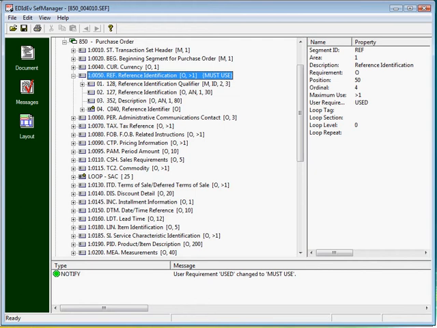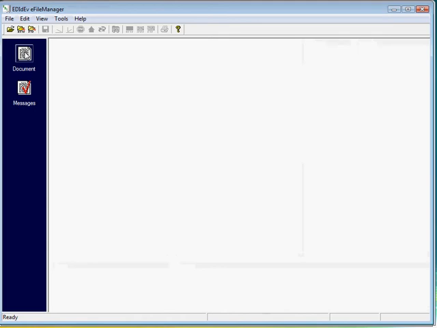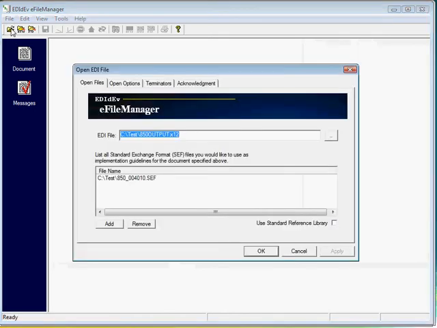The purpose of a SEF file is to allow programs to directly port over an EDI implementation guideline with little or no manual work, so that it can be used to process an EDI file. The eFile Manager utility is an example of such a program. It can directly import a SEF file and use the file schematics for instructions on parsing an EDI document. It also validates the document against the rules in the SEF file.